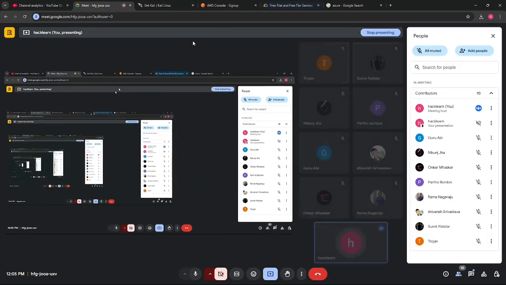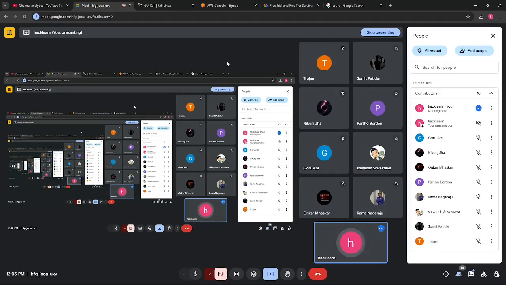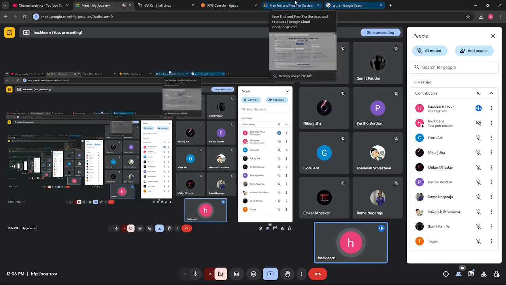Does anyone have any issues regarding the cloud and all that? Within 1 or 2 days I will be switching to cloud and will do something from the cloud also, which will give you a better aspect of learning. Does anyone have any questions, or should we proceed further? Okay, so that's all about the installation process. You can install your operating system on all of the clouds.